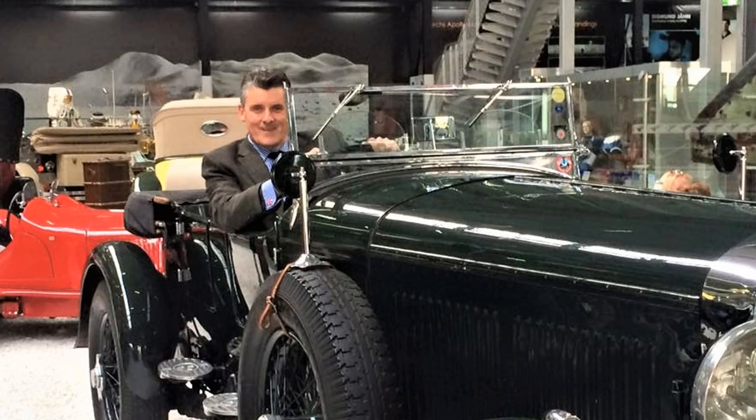I've said this before: in the Bond community, the fan clubs, the global international fan clubs have been just doing it right. They're great to their members, great to the franchise, and great to the outside community. So this is one — I just got a magazine from Gun Barrel, Das Magazin des James Bond Club Deutschland EV. Gun Barrel. Amazing cover. And what's even better is this came with a letter from Andreas Pott, who is the president of the German fan club — the James Bond Club German magazine 2021.